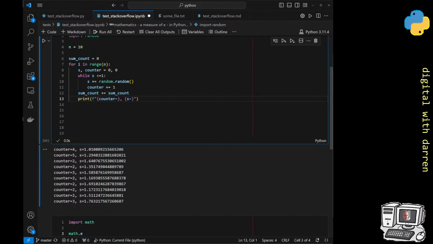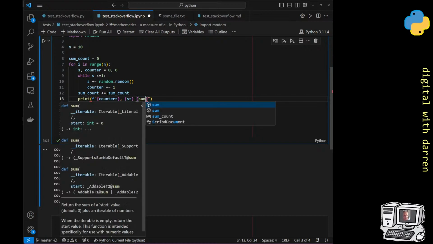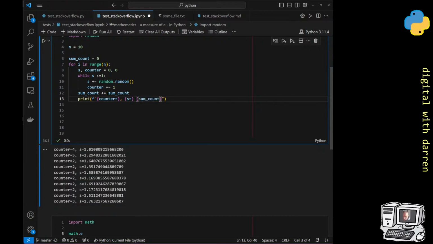Yeah, that should be sufficient to increment the number by itself. And just to test that, we could just do this as well, have a little look quickly, which is sum count equals there, like that. I'll stick a little comma in there because it's convenient, and just run that.